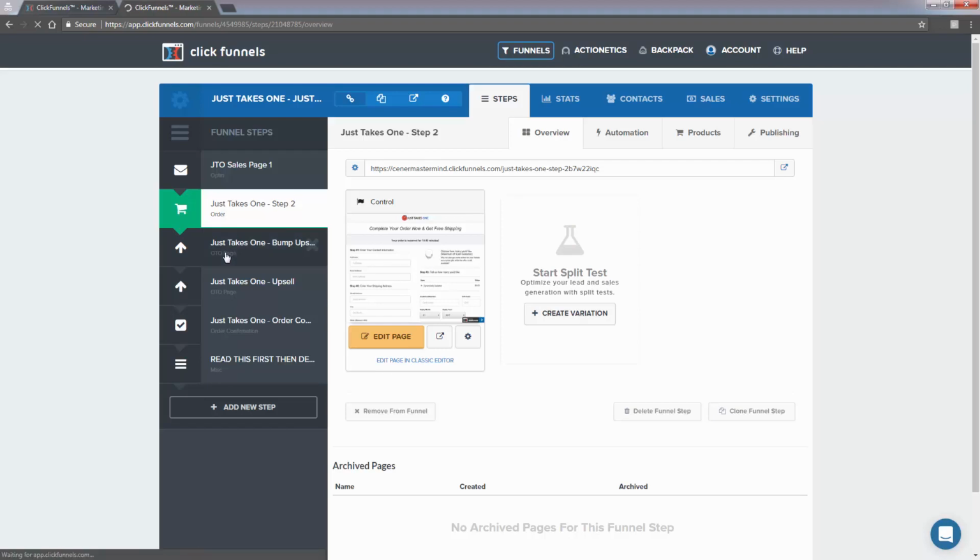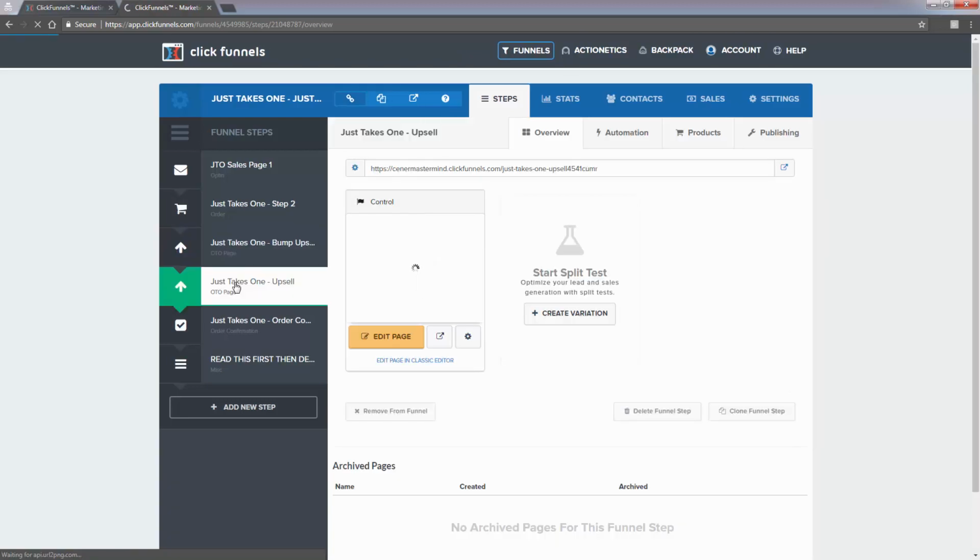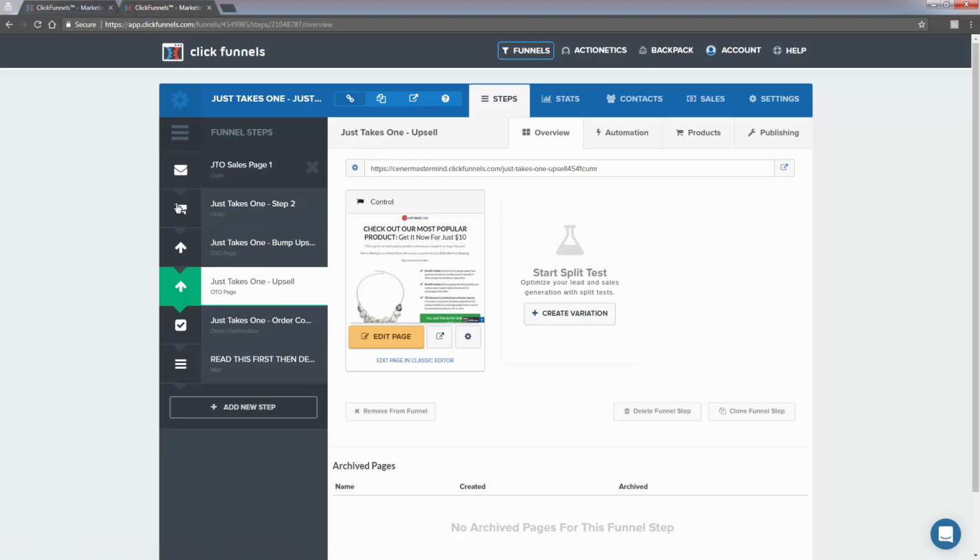Then you have bump upsells. We could do bumps in a couple different ways. I like to do it this way, basically presenting an upsell in terms of them buying another of the same item, so more quantity, and you could offer a discount there. Here's just your traditional upsell, a congruent product over here. They like this product, they already bought it. Over here, you present them a one-click upsell for something else. And remember, both of these upsells are one click, because they've already made the purchase. This is the checkout page right here. Checkout page is step 2.